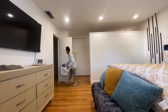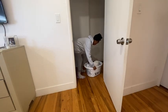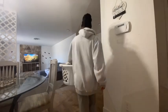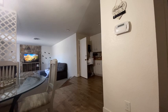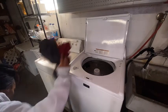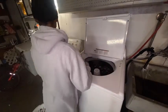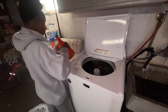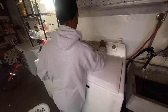I'm going to just get this room all tidied up as I usually would. Once I am done in the room, I'm going to just go ahead and tackle some laundry, because that is definitely a never ending task, I think, for every household. Let me know down in the comments if that is one of your sore spots in your house, like getting laundry done. I have gotten so much better with getting it done.